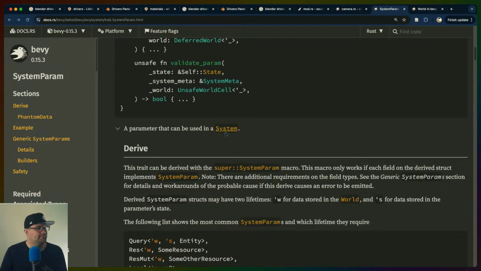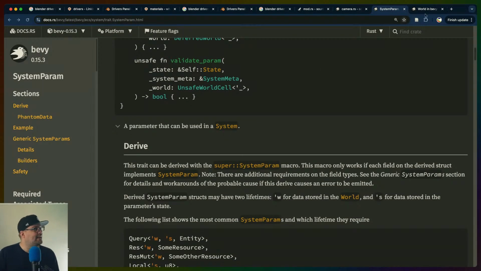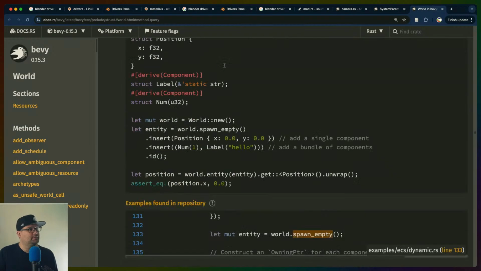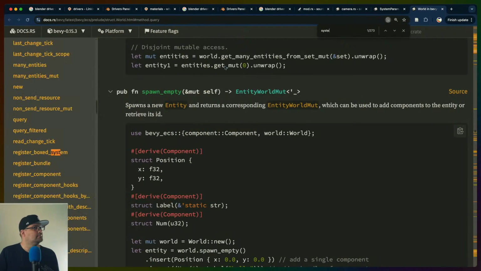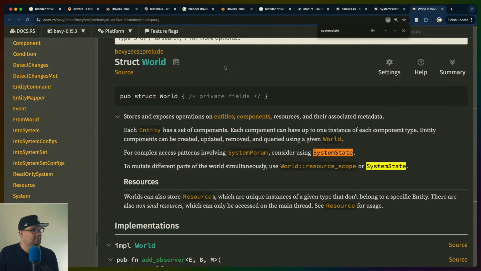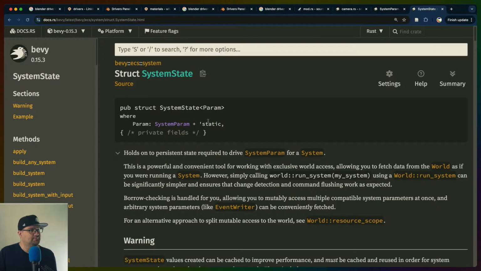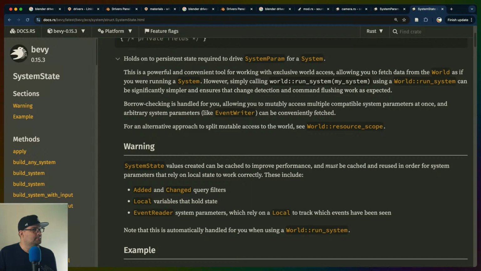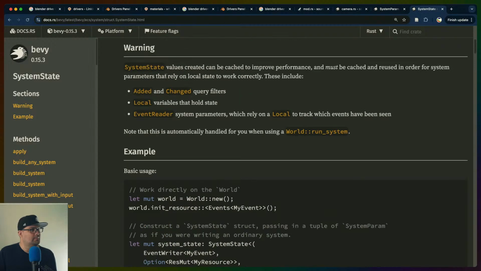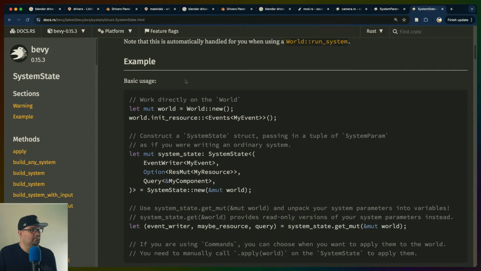Ugh. System state? Is it system state on deferred? Yeah, okay, there we go. That's the pattern.